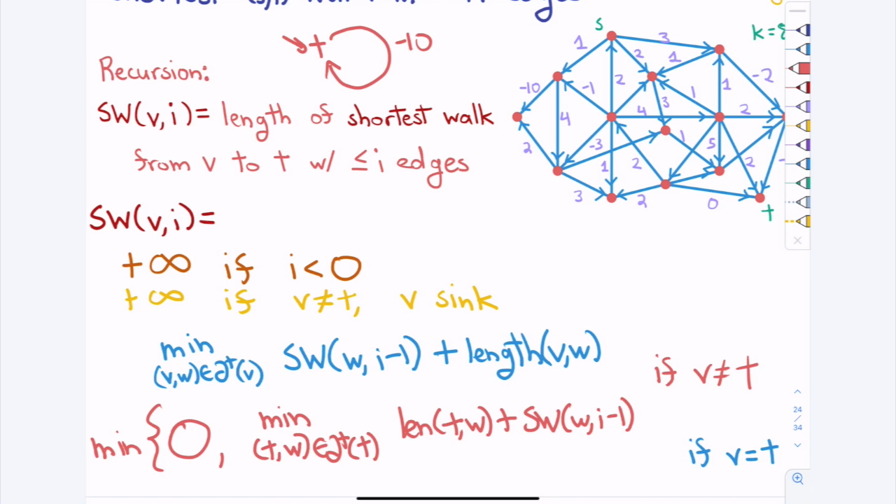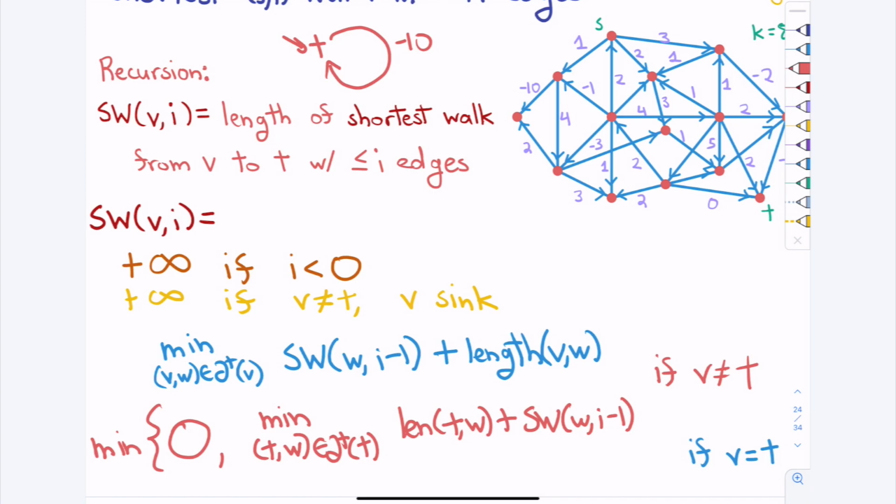Now, something odd has happened. This algorithm in many ways is very similar to, for example, our algorithm for DAGs, where we have subproblems at each vertex. But there we explicitly use the fact that it's a DAG to argue that you don't have infinite loops. But this is not a DAG. It's a general graph. So why is this approach sound? Yeah. You're decrementing i. Oh, we're decrementing i.